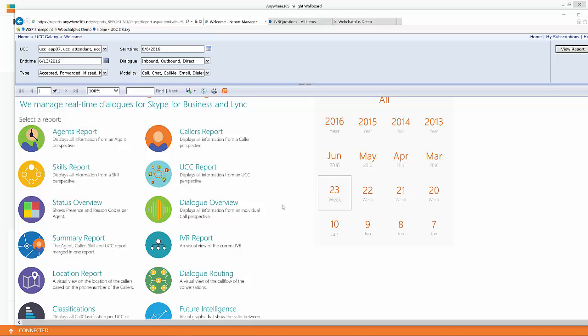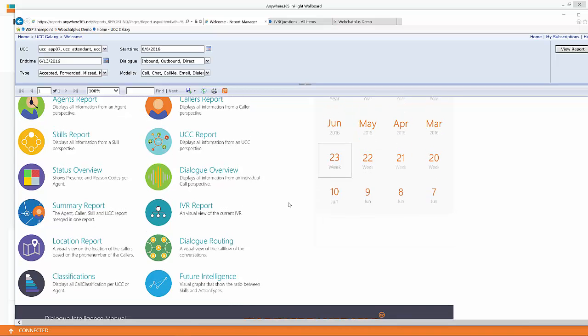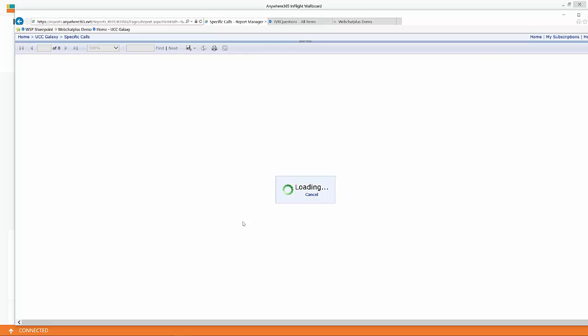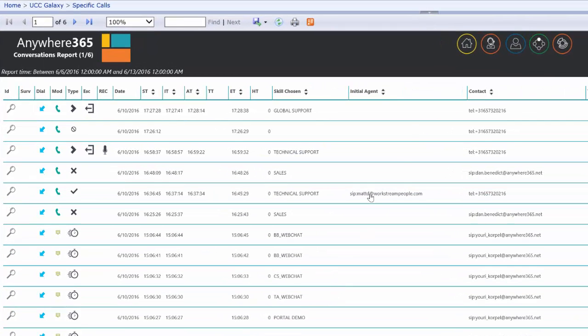And I'm just going to show you a very small subset because there's just not sufficient time to really go over all the details. But just as an example, the conversation that I just had a second ago, where a customer called on his mobile phone and eventually ended up with an agent on the other side with the proper skill set, also having a mobile phone. That would, for instance, be under the dialogue overview. And again, all this is customizable.